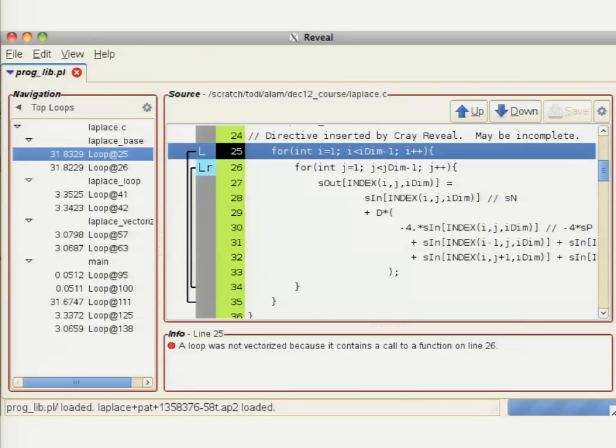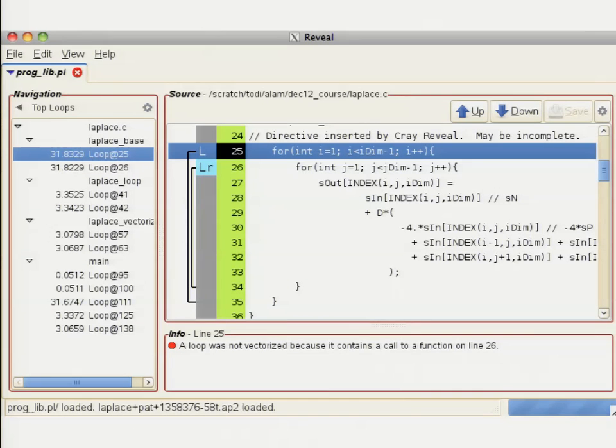So that's where it becomes a little bit more interesting. Now I went back to top loops view, and I clicked on something that showed up to be a bit more expensive loop in the code. So I click it, and the bottom part, info, it has a red mark. So you can see it's red. Now we have a problem.